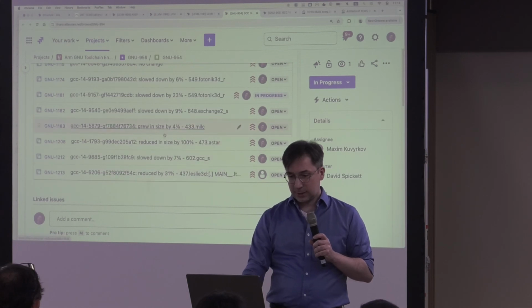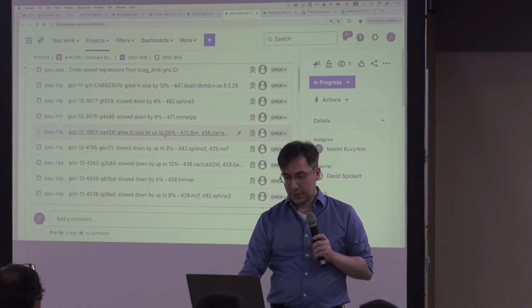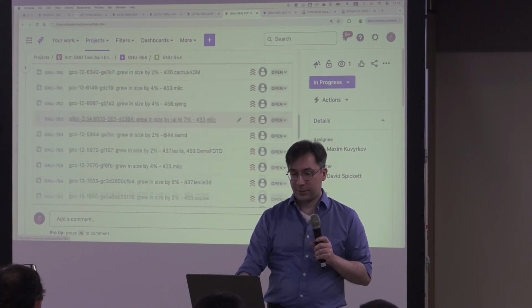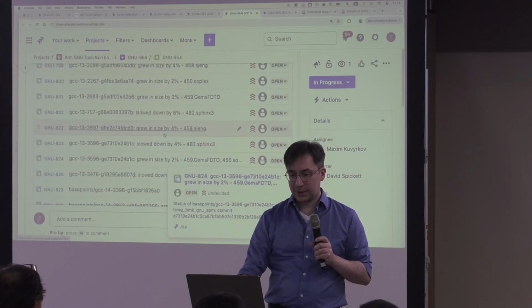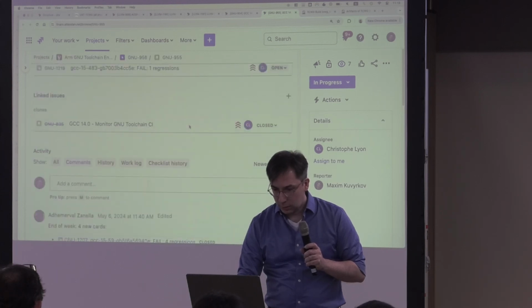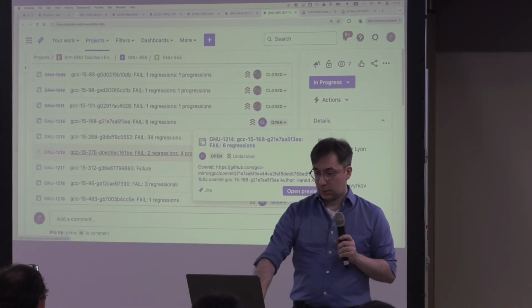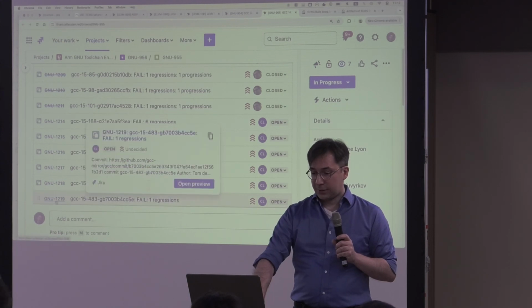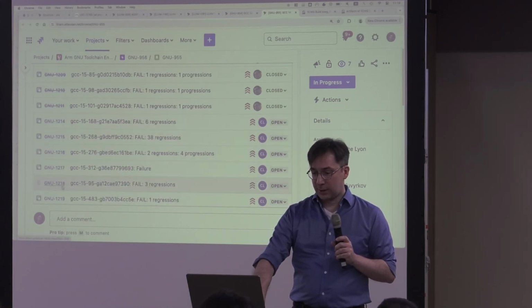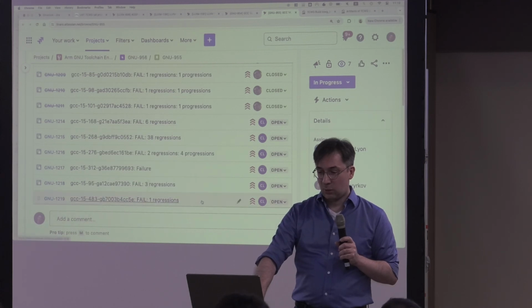And this is the Jira card, where every single report is created as a Jira. Every single report we have as a Jira card here. So this GCC commit caused 1 failure, 1 regression.